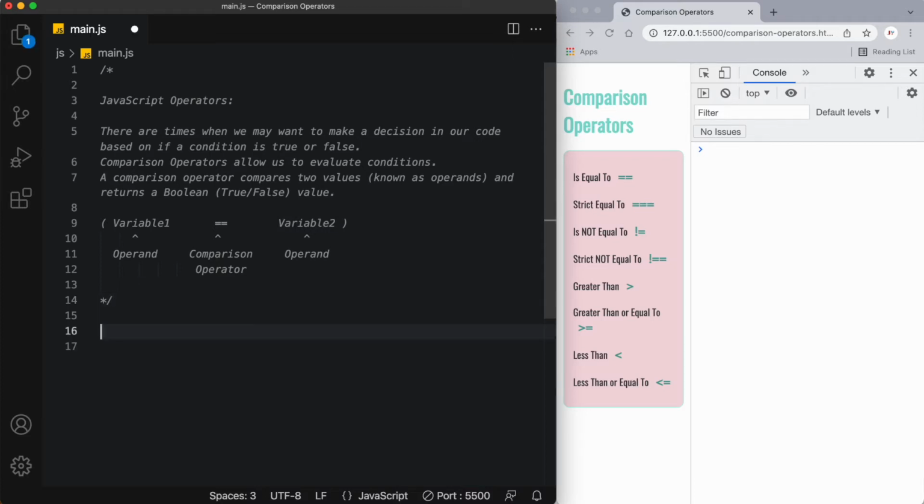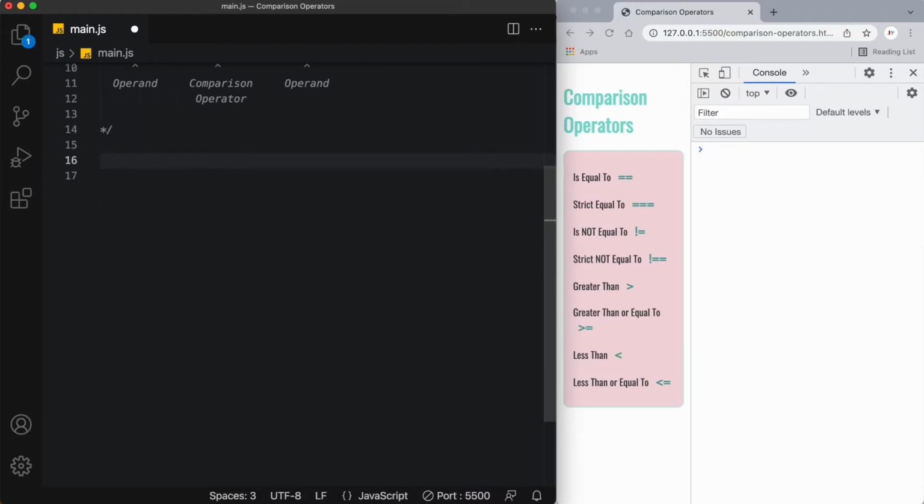Okay, so let's start with the actual code itself for today. Now, I'm a fan of Game of Thrones, so I figure why not use that for today's demo. Let's start with the seasons. I'm going to create a variable called seasons. And if you don't already know, there were 8 seasons for Game of Thrones. And the character, so let's say one of the main characters, his last name was Snow. So let's say we have a variable called character with the value of Snow. I'm going to use these two variables and their set values of 8 and Snow to demonstrate what comparison operators look like and how we use them.